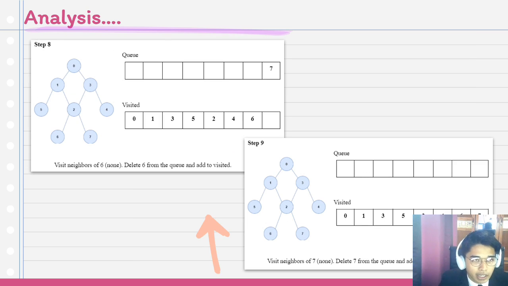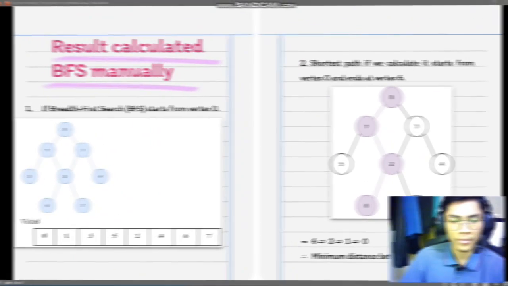For step 8, we visit the neighbors of 6, none, and delete 6 from the queue and add it to visited. For the last step, step 9, we visit the neighbors of 7, none, and we delete 7 from the queue and add it to visited.